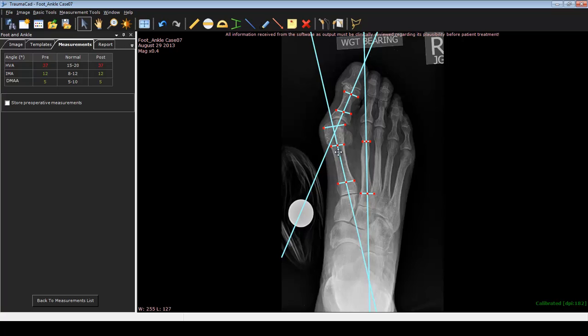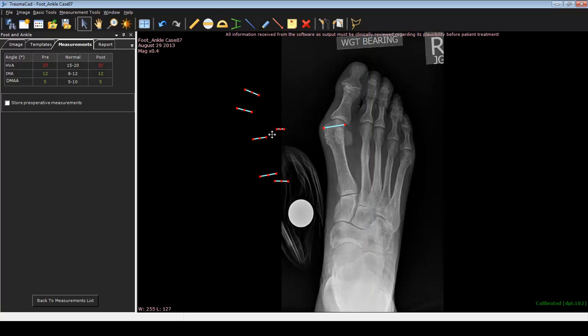So if we just take away some of these lines here for a second and just ignore them, that they're out of the picture, we can start looking at those features. One of the key features of hallux valgus is sesamoid uncovering. And you can see here the fibular sesamoid is starting to get uncovered. So in this case, I would like to plan out how much metatarsal shift I would have to perform to get the head of the first metatarsal to cover this sesamoid.